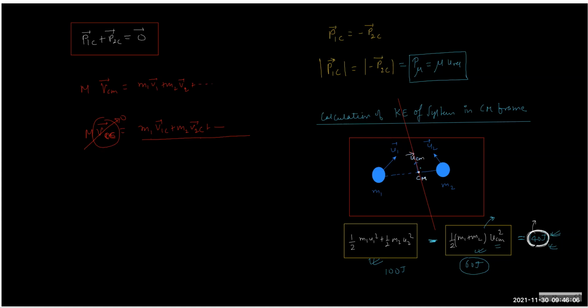Another question is how to find the difference. The best way to find the difference is to just go to the CM frame and calculate the energy. Whatever you see is the difference. This energy, the difference, has a name in physics: we call it cumulative kinetic energy. When you read the book of I.E. Irodov, they use the word cumulative kinetic energy, which means the energy available in the CM frame.